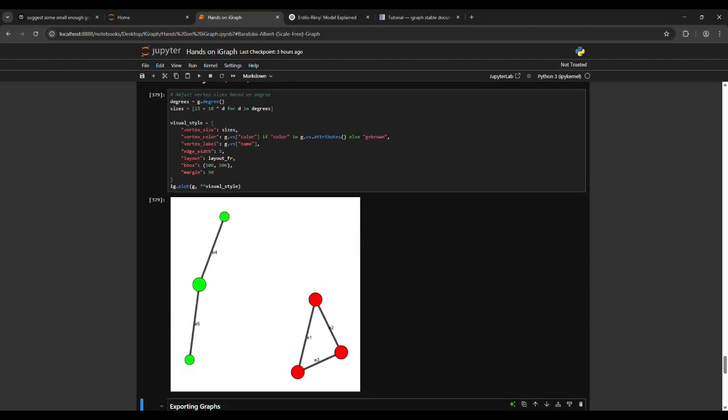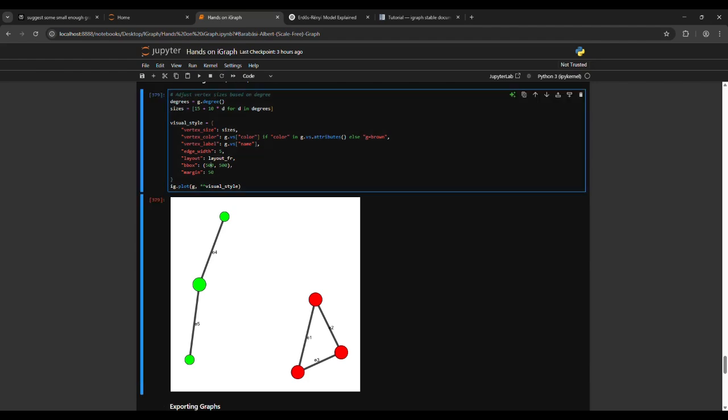See, so as I change this particular parameter here, what we are seeing is the edge width has increased. Now this edge width can also be made proportional to the weight of the edge. Okay, even that is possible. Similarly, vertex color can also be changed. Vertex label, if it is available, can also be changed. The size of the visual, which I've already discussed.